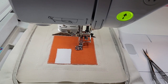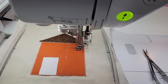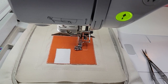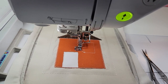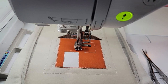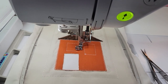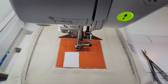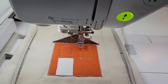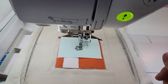This is placement for the windows. Again, this would be a really fun time to fussy cut. I wish I had something fun to put in the window. Wouldn't that be fun to fussy cut some photos of your kids or your family? You can print them on fabric. You know how you can run fabric through your printer? That would be fun. Tack down for the windows.